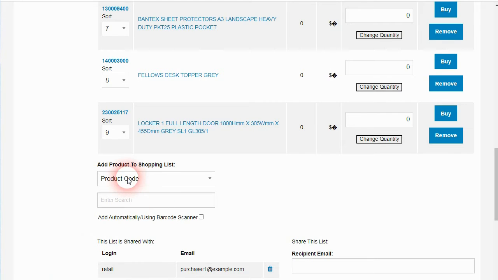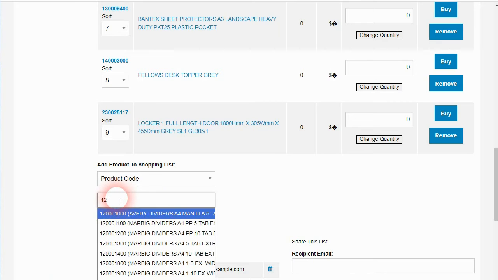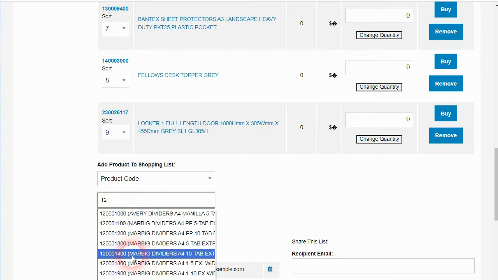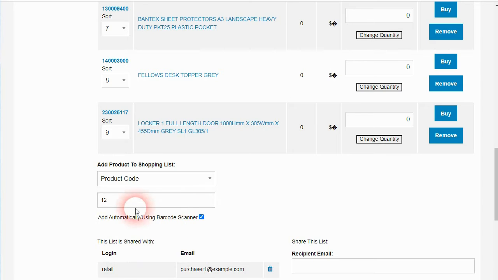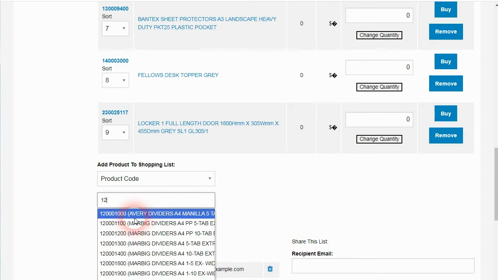To take an example of that, say I type in the value 1, 2. You can see that there are several products that start with 1, 2. If this checkbox was selected, then whichever product comes up first in that list would automatically be added. This is relevant when you're using barcode scanners or you want to just allow the first found product to be added to the shopping list, allowing for even faster ways to get products into the shopping basket. And if it's not selected, then you allow the user to see all the options if there are multiple.